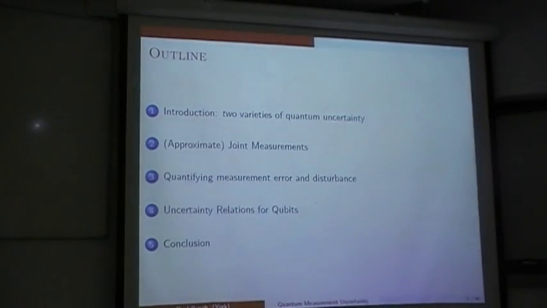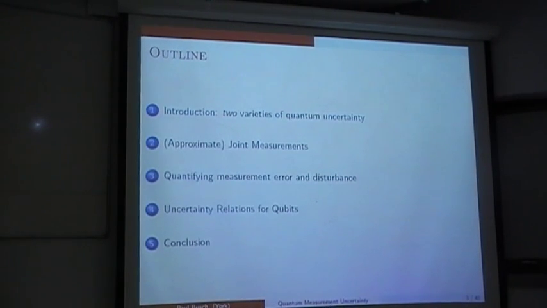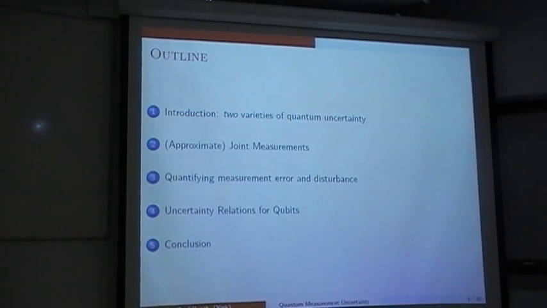I'll remind you of there being two sides, two faces to the uncertainty principle, which I capture with the terms preparation uncertainty and measurement uncertainty. In order to formalize precisely what we mean by measurement uncertainty, we have to look at, formulate the concept of joint measurements of non-commuting quantities and approximate joint measurements of sharp non-commuting quantities. And that then prepares us for the task of giving quantitative measures of error and disturbance. And that enables us to write down measurement uncertainty relations in particular. And I'll do that here for qubits. And that is where I compare the two approaches that I will be presenting you on quantifying measurement error.